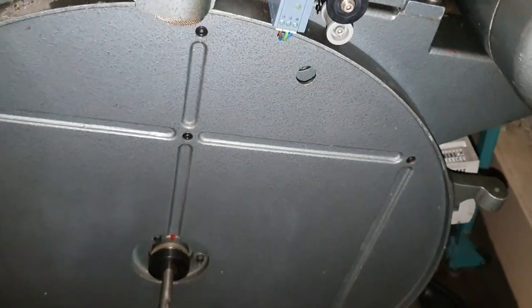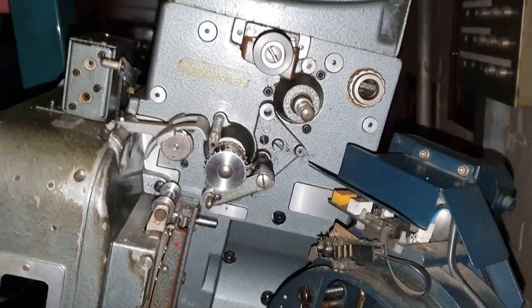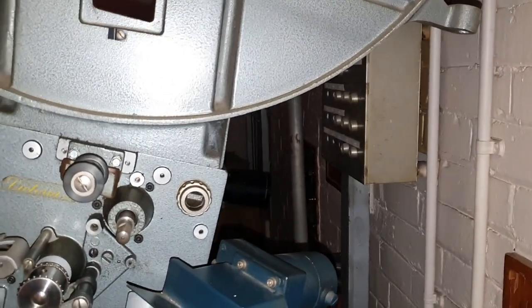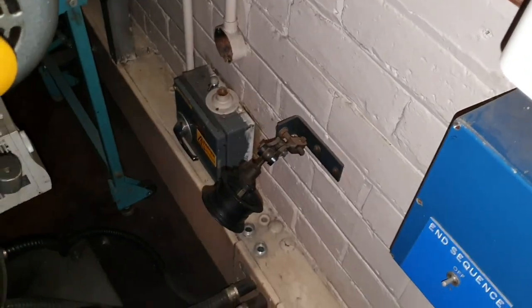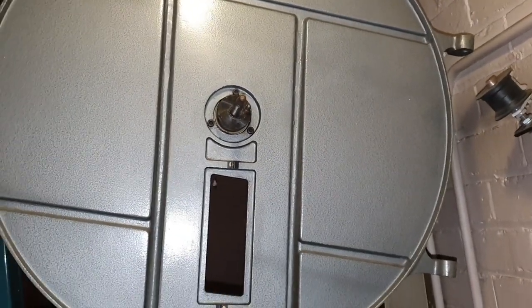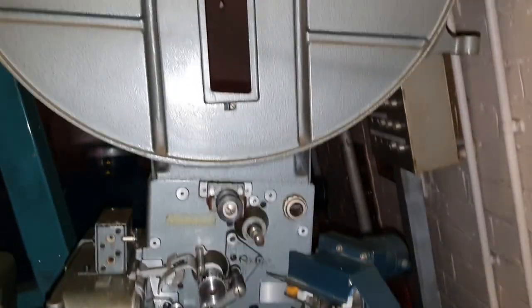then drops down to a spool. When we actually did use this projector to run film, we were using a thing called a platter, which if you look on some of our other videos on our Facebook page, you'll see. The platter feeds film in via this roller. So the roller came along the wall into the projector and out on that roller back to a platter. But for today, we're going to use spools. We're going to put a spool on that one. That's a supply spool, and another spool down there. That's a take-up spool. And we're actually going to run some film.